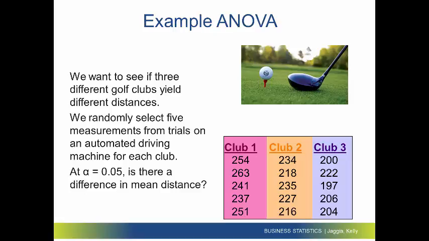So please see here that we've got 3 golf clubs and we're looking at their average driving distance measured in metres. We've got the raw data here in front of us where we can assume that an automated driving machine has come up with this data, where each club has been tested 5 times and the metres in terms of the distance of the ball is measured here on the slide.